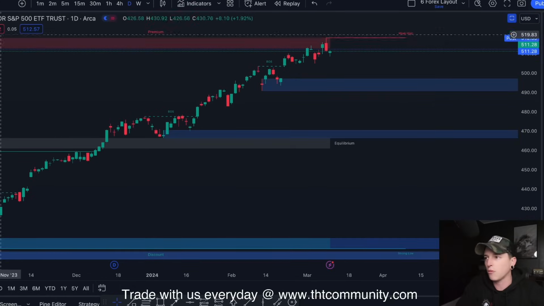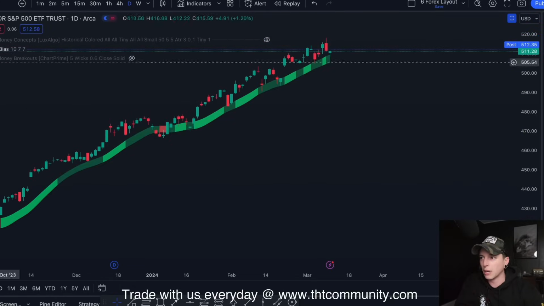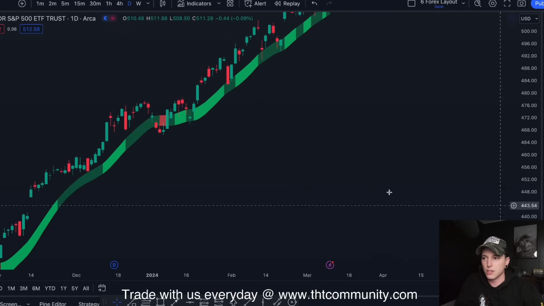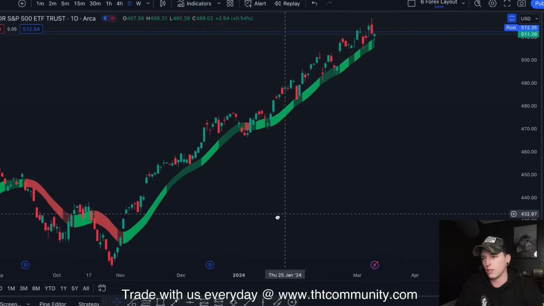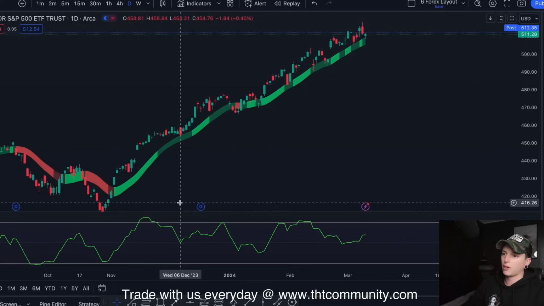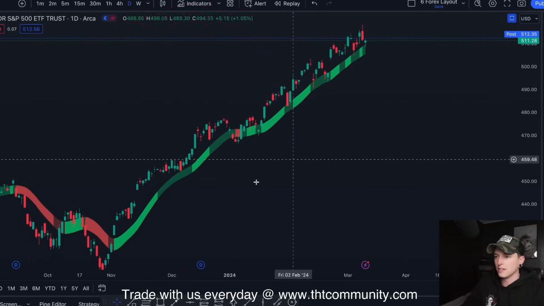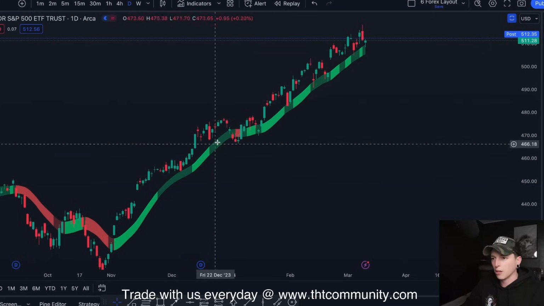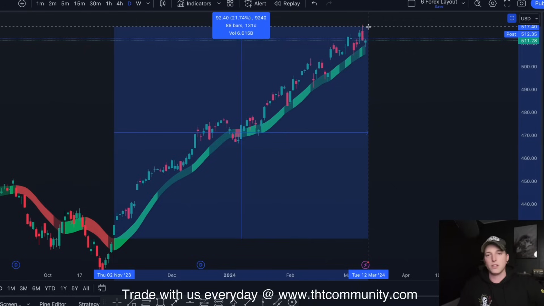Now, the last thing we're going to go over is SPY, because tomorrow we have CPI data coming out. The thing I want you to notice is that ever since we broke above back in November of 2023, the S&P 500, even though we have all these money flow divergences, has not broken below market bias. And this is why we have been nothing but bullish since November.